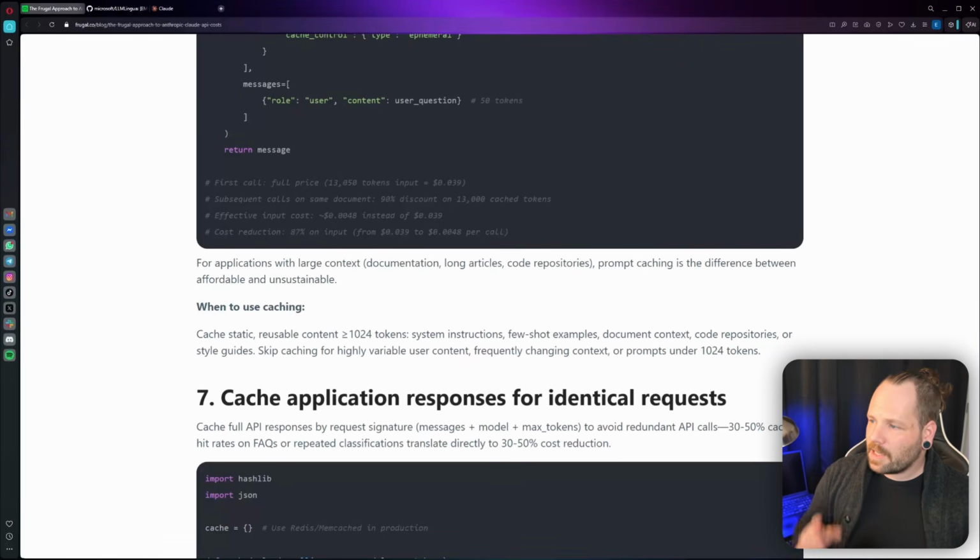So caching is effective for static blocks of text that the agent can hang on to later. And it's probably something you shouldn't worry about if you have consistently changing context or user content, or your system prompt is less than 1,024 tokens, which is cost insignificant as it is.